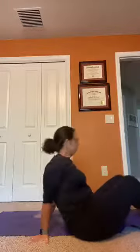So let's just start actually laying down. If you don't want to lay down or that's uncomfortable for you to feel like you can't get back up, just sit down on a chair. It's perfectly fine. Or sit on your couch. I have my mat close to my wall today, so just lay down with your knees bent. Take my glasses off now so I can see far away.